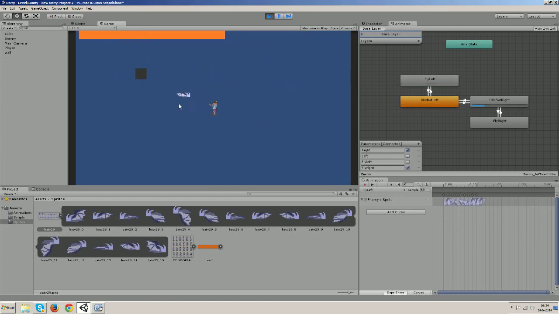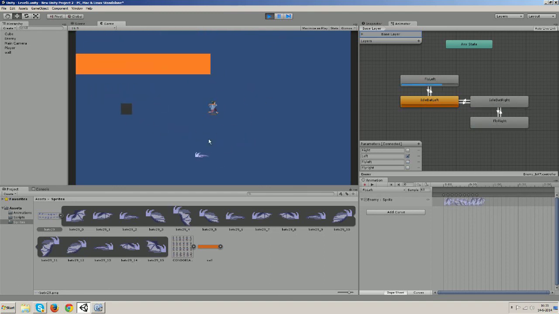But we got a pretty slow transition when he changes his animation. But I guess that's a bit natural because you can't immediately change the way you're facing. So anyway, when we go to the right, you can see he's just moving a bit up and down when he's flying.